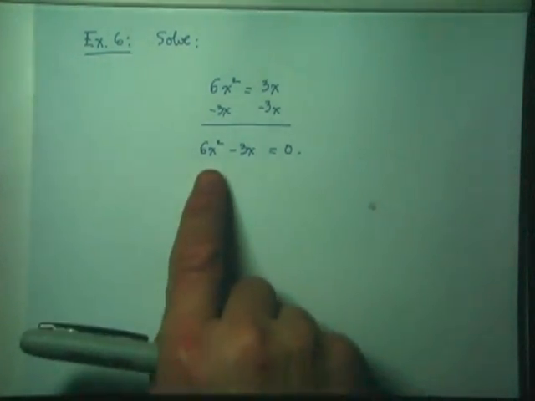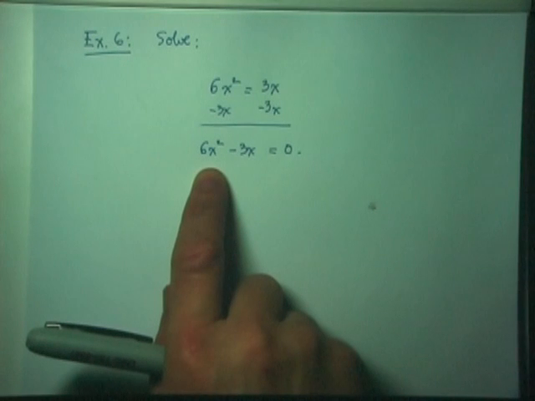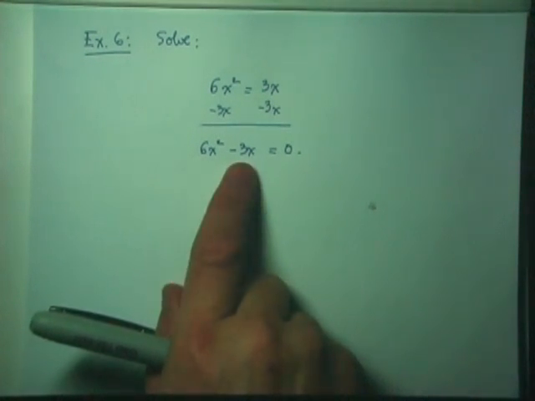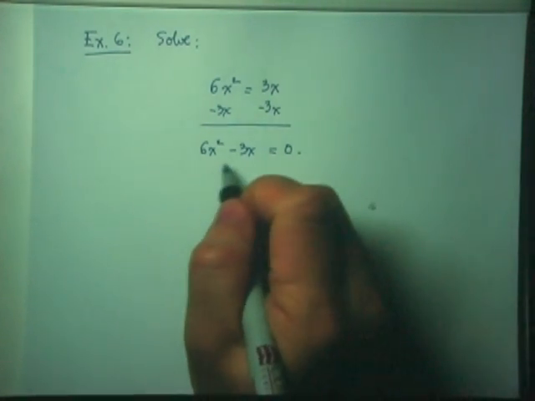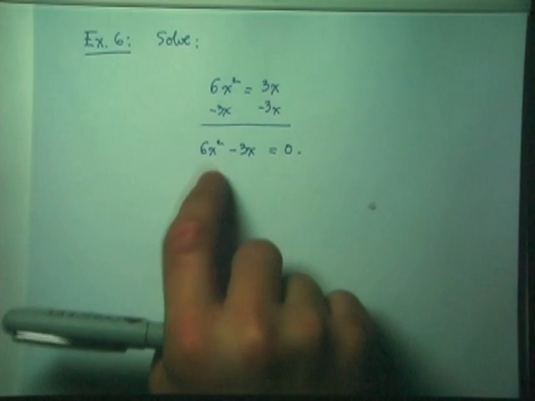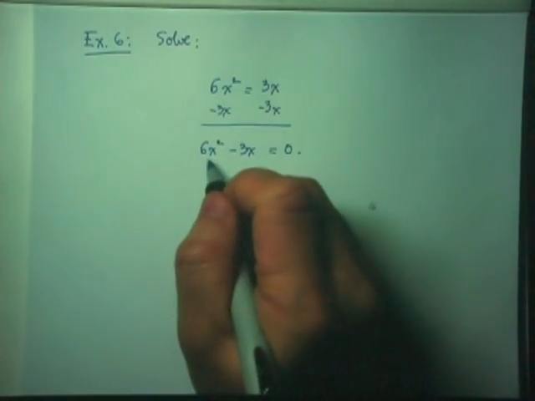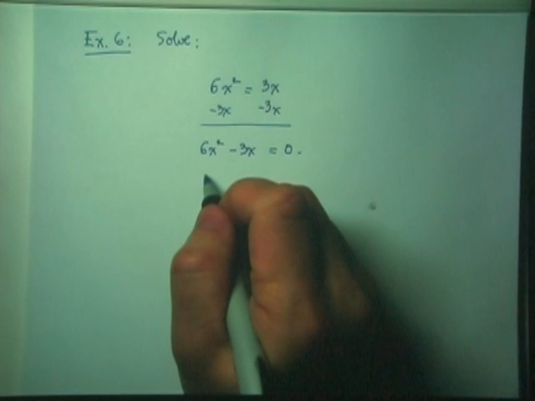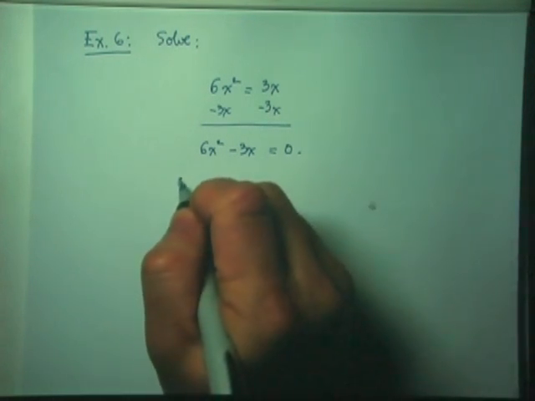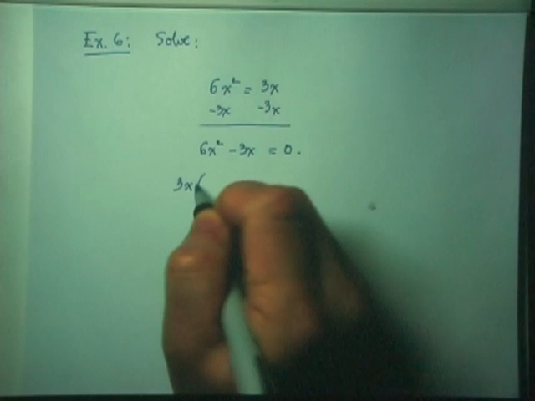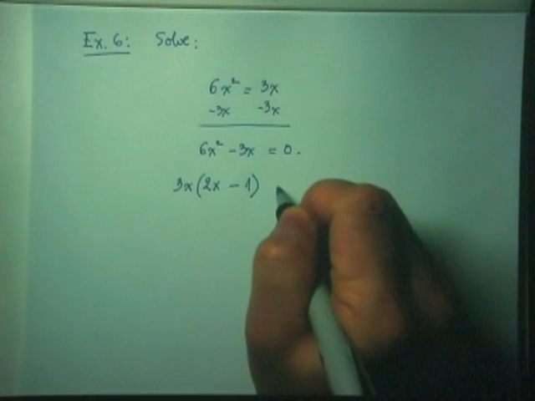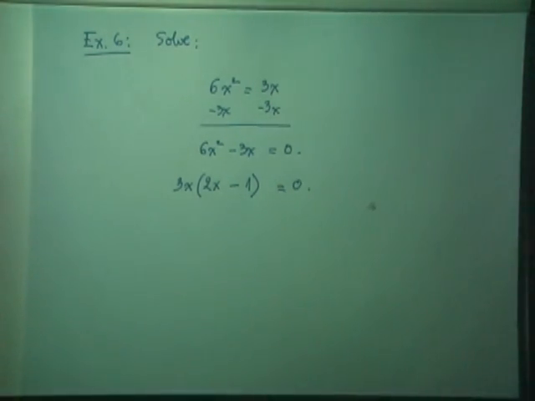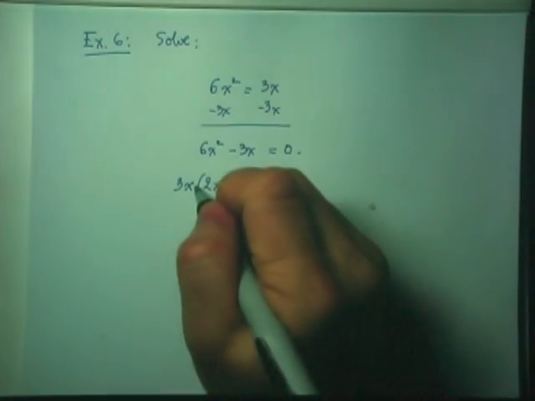Now, once again, after you review your factoring skills, this equation here has only two terms, so the only way that we can factor it is to simply find the GCF, the greatest common factor. What I can see is that throughout the two terms on the left-hand side, my GCF would be 3x. So I am going to factor out 3x, and what is left behind in parentheses is 2x minus 1 equals 0. This is how I factor my equation.